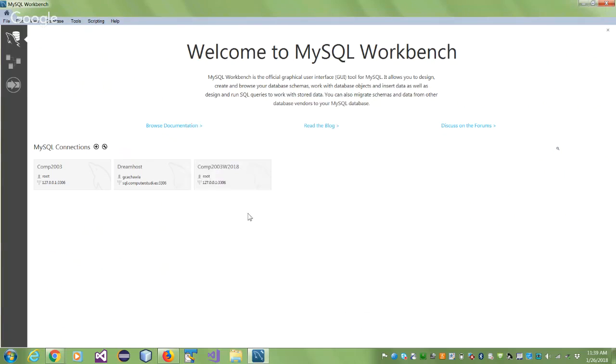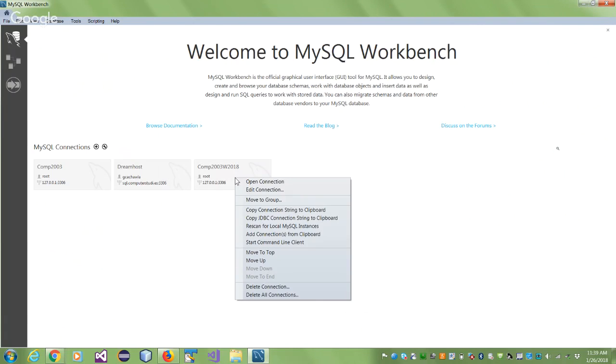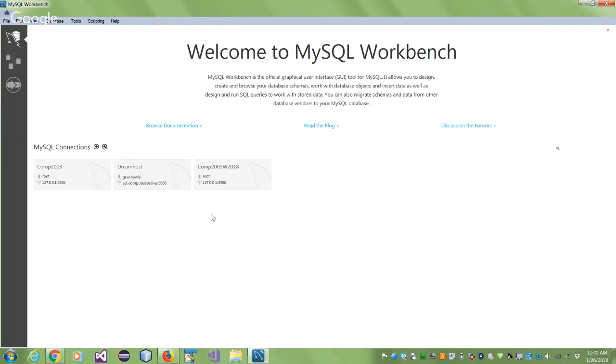And an OK. Now, at any time, you can change this. You can always edit your connection. If you don't like the name, you can change the name. Of course, the rest of the things, I don't think you'll ever change. If you want to delete it, you can always delete it. Nothing stops you. There should be a delete connection. Right? You can always say delete all connections, whatever you like. So now once the connection is ready, double click on it.